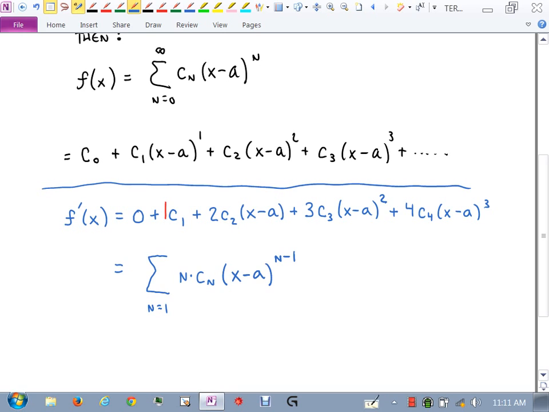Well, wait a minute. Hold on a second. If you just go back up here, and I say, what's the derivative of this? This is a constant. This is x to a power. You apply the power rule, right? The n comes out. Then all of this, you reduce the power by 1, n minus 1. That's this, right? The n came out. We reduce the power by 1. But what's the one adjustment we had to make? That's the thing you have to remember about the derivative of a power series. You have to shift the index over by 1.